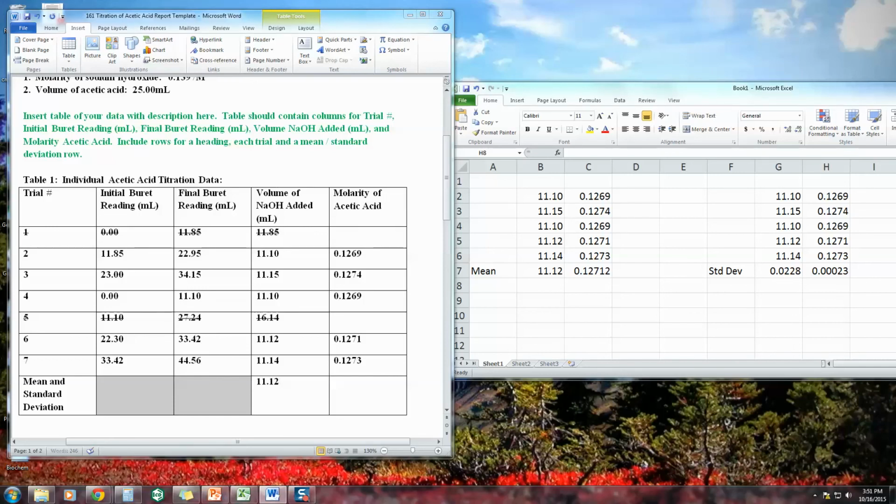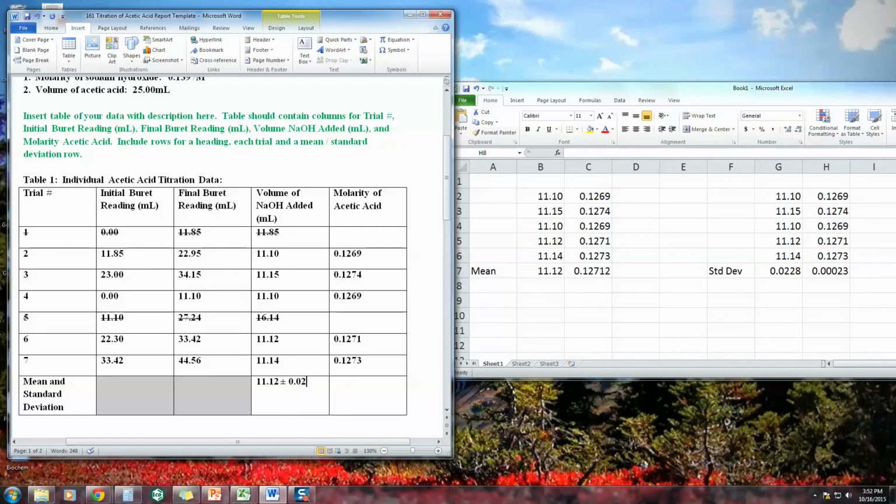And so remember, we want to report, and let's do it, go ahead and hit the Insert tab here, Symbol, and there's our plus or minus right there. And then our standard deviation is 0.02. So we want to report our standard deviation to one non-zero digit, and then we want to have that decimal position match how many digits we report our mean to. So it's those rules that were discussed in Lab 1.